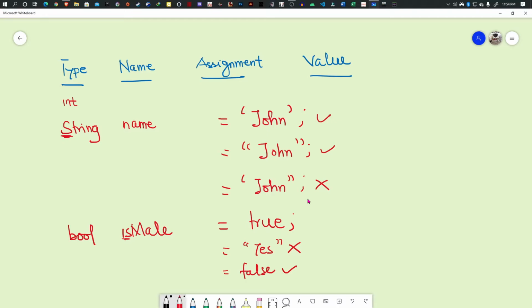Some keywords you need to keep in mind are something like abstract, as, even a word like new, continue. There are a whole lot.